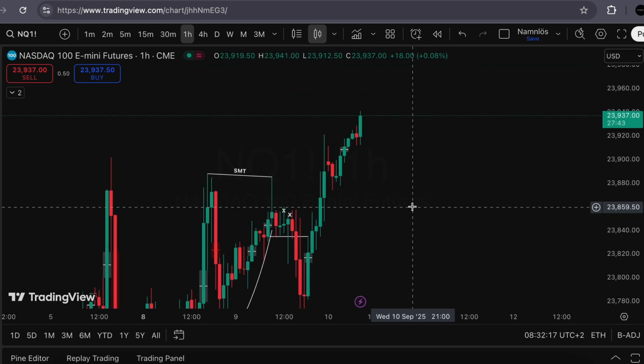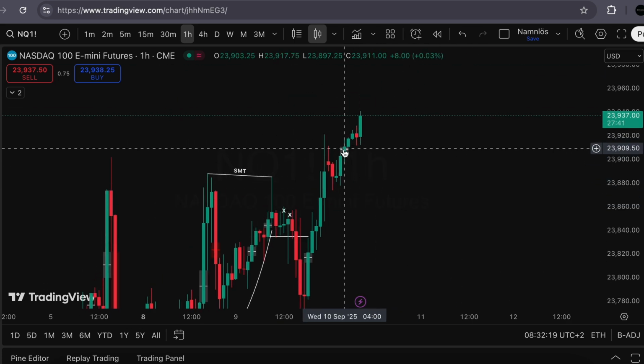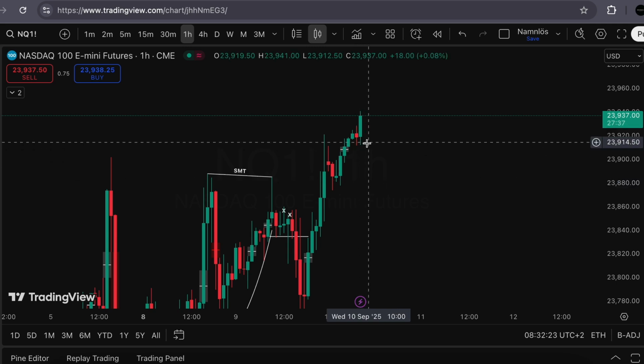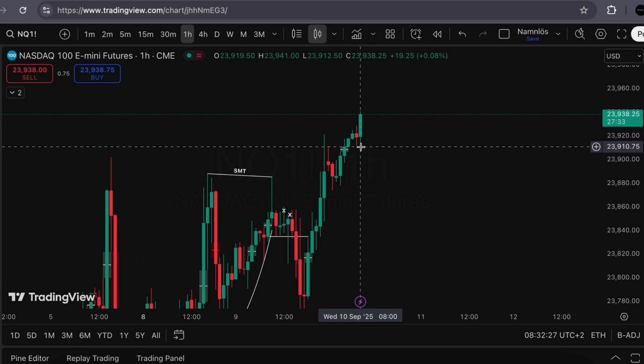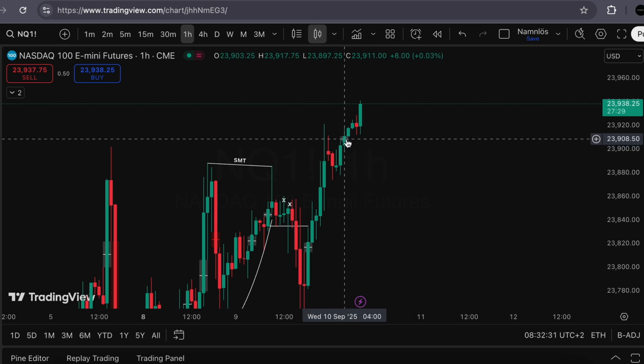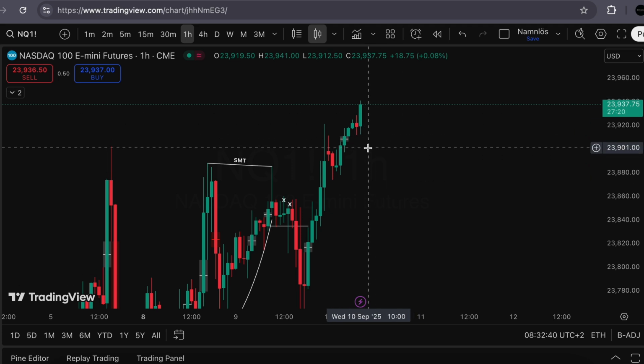And the one thing I can see directly is this fair value gap that's created right here. So if I want to go long, I need the price to create a discount array. That would be either that we go back to this fair value gap and create a new order block to the upside so that we can ride this wave to the upside.